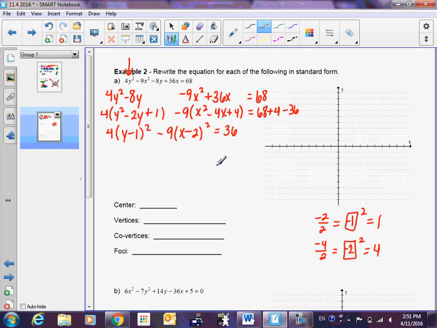Seems like we should be done because we've done an awful lot of work right here. But remember the standard form, it doesn't equal 36. It equals 1. This is the same as ellipses. So we need to divide by that number so that I only have a 1. That means I got to divide everything so that I keep it balanced. So when you're trying to figure out, well, what does this do? Just do 36 divided by 4, and that number goes on the bottom. There's a minus. That's good, okay? Because this is supposed to be a hyperbola. If it wasn't a minus, then we wouldn't know what to do.